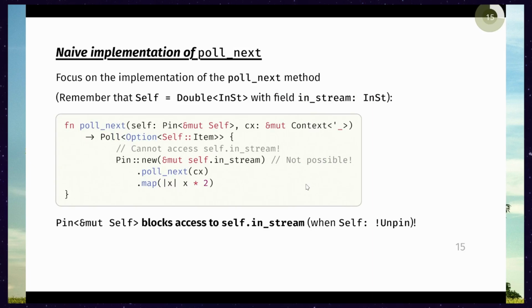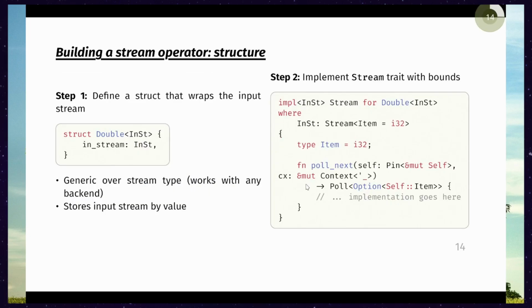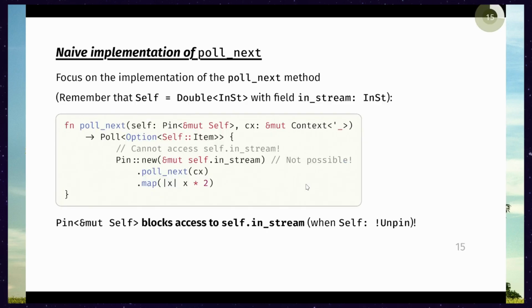So we could start naively. You probably have heard about the Pin type and the Poll type. They're quite hard to understand. For me, they were very hard to get my head around. But the first thing you could try is, well, we put the input stream as a field in this struct, and if you want to turn this struct into a stream, you could say, okay, we will just forward calls to next to the inner stream.